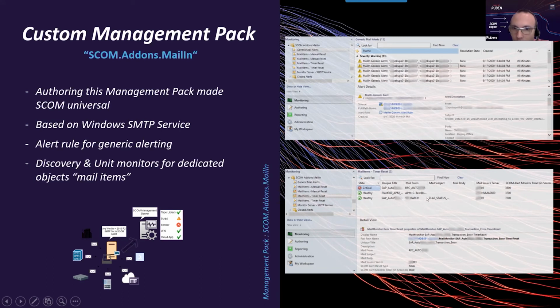So here you see the SCOM object. If there's an email matching these criteria, coming from, for example, RFC Auto, and if it's coming from source server 001, then this object will turn red. It will say something is wrong here.